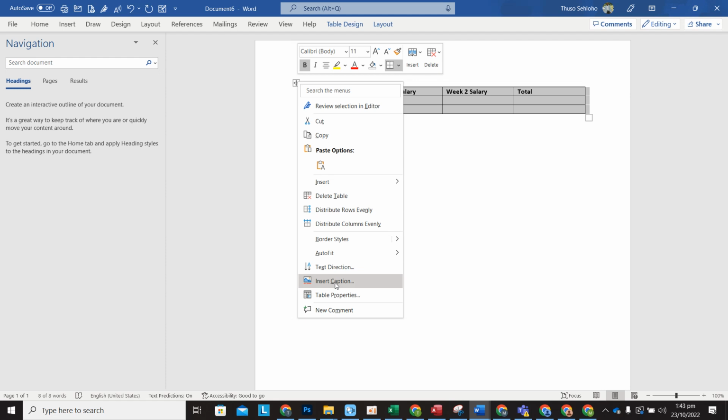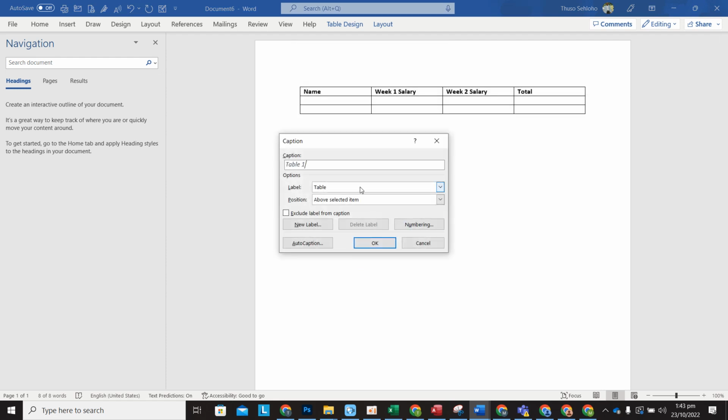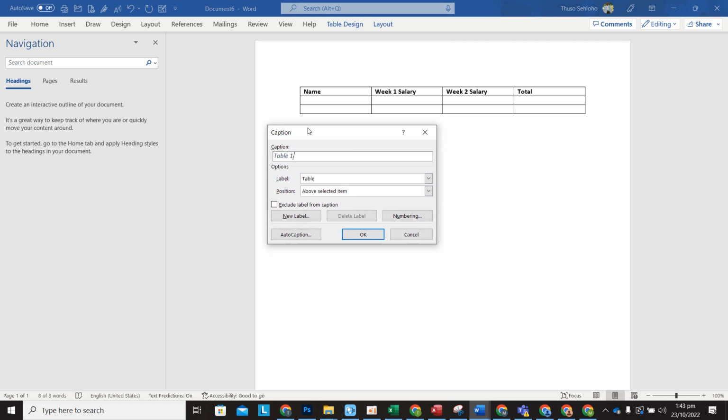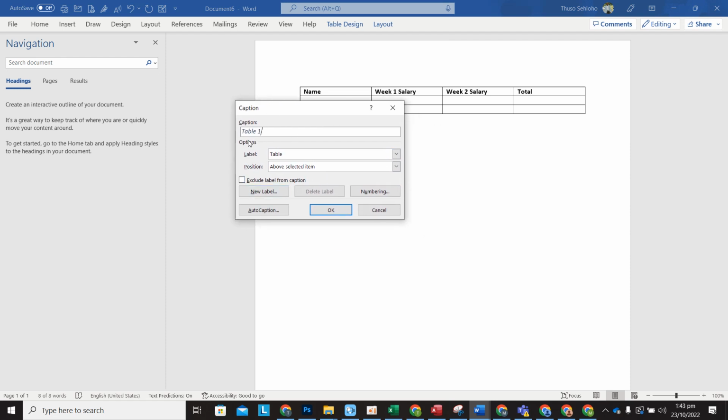For example, you see in books written something like table number 1 defines something like this, table number 2 something, or picture number 1. The very same way we do it to our tables, we do it also to pictures. You can just right click and go to properties of your pictures, then you can insert a caption. Now here are basically the default kind of captions. The first one is going to be table 1, 2, 3, 4, and so on and so forth. What if we did not want to define it using the word table?